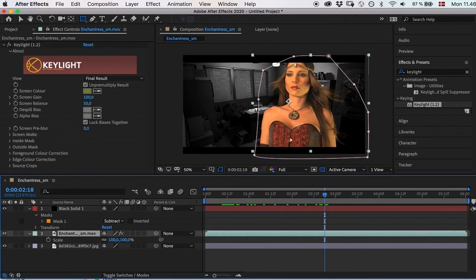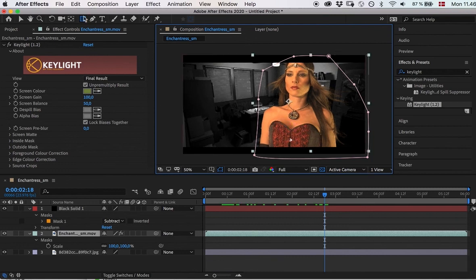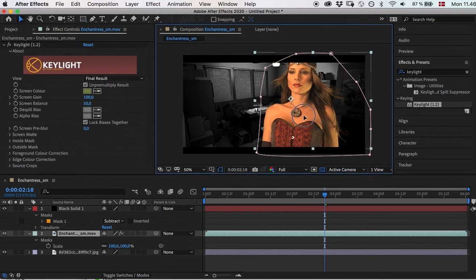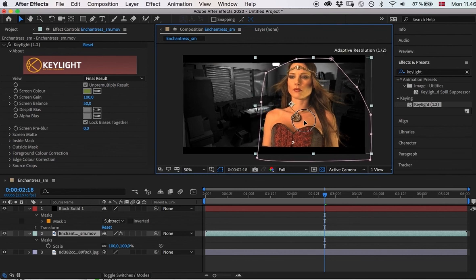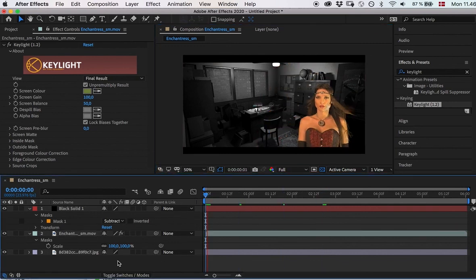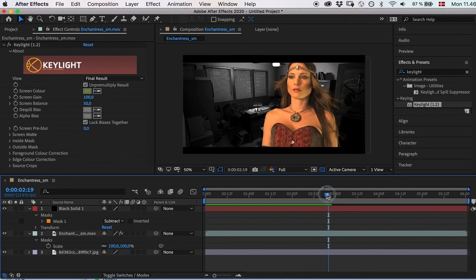And if I go to her here, I accidentally had the mask on still, so I need to go to this and put her something like that. Let's see. Click away. Bam, bam, bam. Yes. Okay, she's good. So now I made my key to remove the green screen. I made a garbage matte to take away the extra stuff in the scene, and I made this mask of a black layer to have the widescreen effect.